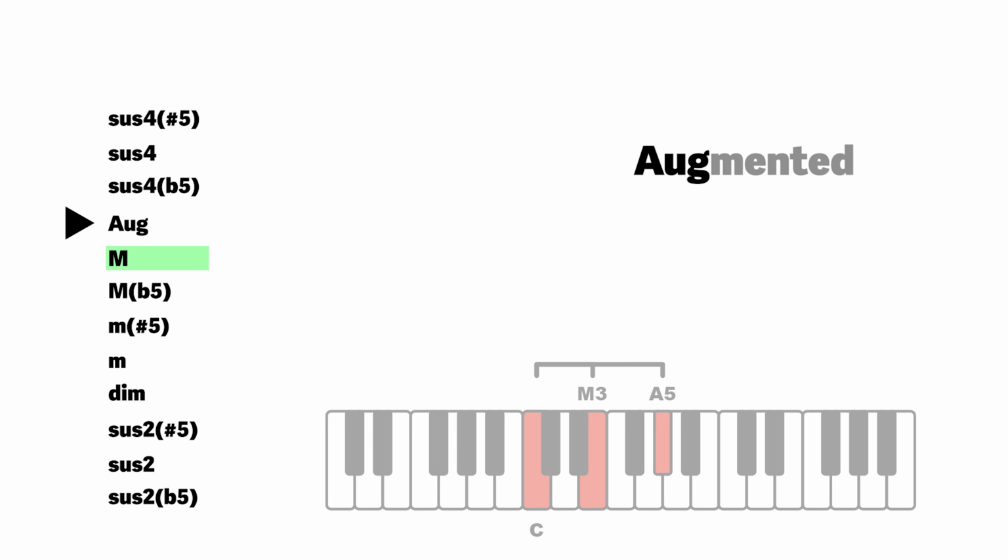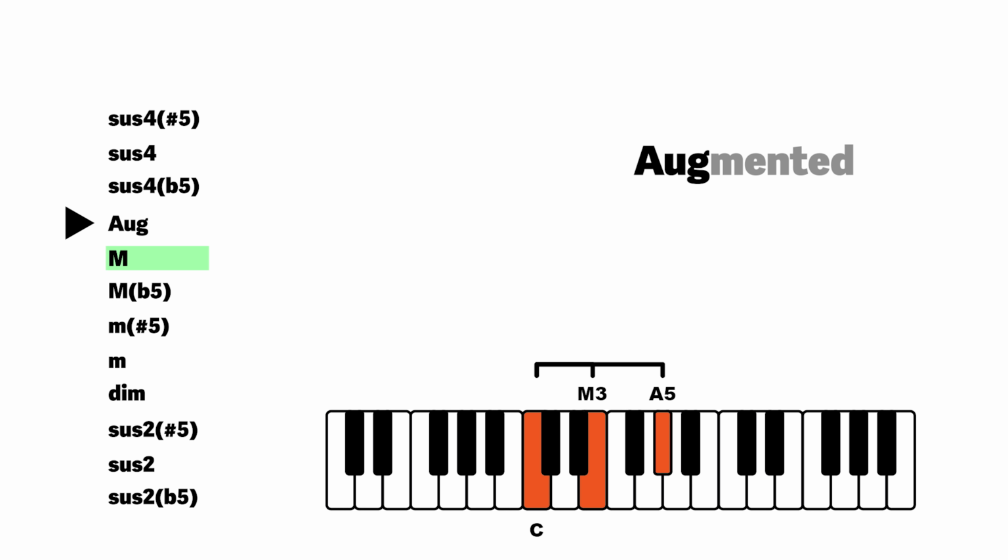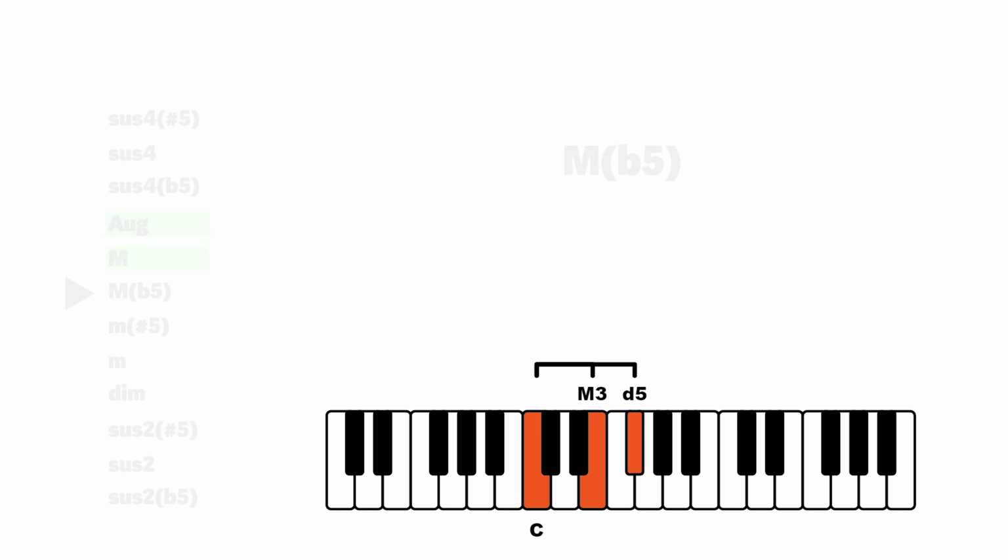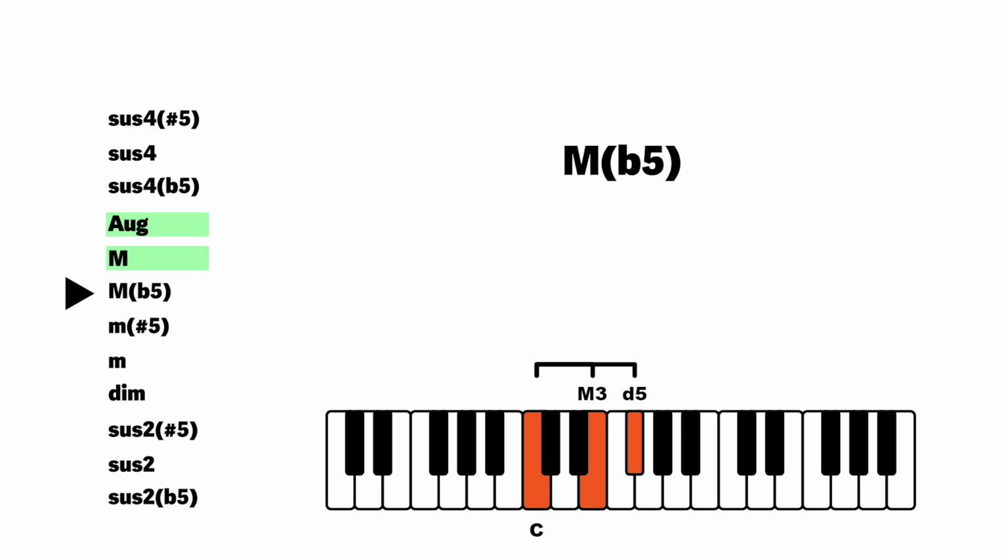This chord is called aug because it has an augmented fifth. The third isn't explicitly written, so we use the default, which is a major third. This chord is also fairly common. Major flat 5 chord. Its name is simple and direct. The M stands for a major third, and the flat 5 tells us the fifth is lowered by a half step. This chord isn't used very often, so let's mark it in red.